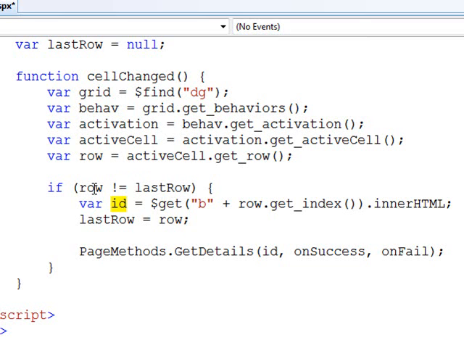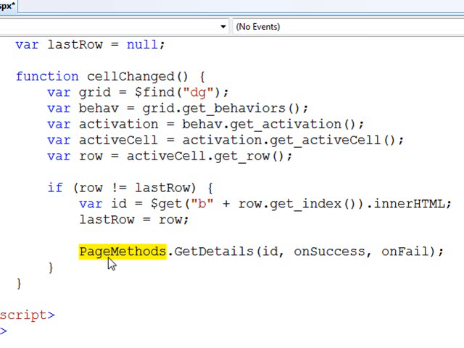Now, one of the things that we're doing, you'll see this little expression here. We're checking to make sure that the row that we're looking at doesn't equal the last row. Basically, as you click on rows in the grid, if you click on the same row, this function will fire. And we want to make sure that we're only calling back to the server when we've actually made a change. So in this line here, we set aside the row into the last row variable so that we can make this check. And so this only runs if we're in fact changing rows, because you could change cells within the rows, but really all we want to make sure at this point is that we're changing rows. So then we have page methods, which is ASP.NET Ajax notation for calling static methods on our code behind.